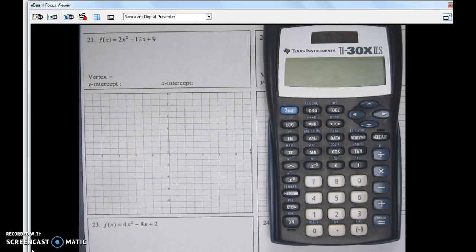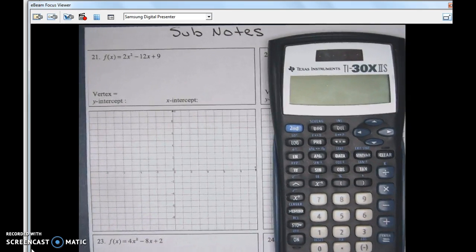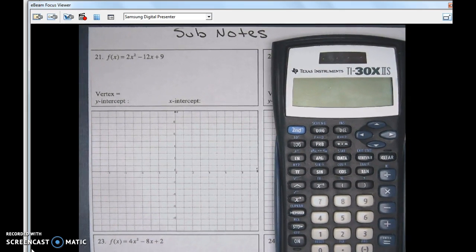graphing quadratics. Remember, we are getting close to our test, which is this Friday, and so we're going to do some review of some of the things we did a couple weeks ago and just try to bring it back. So please make sure that you have a copy of the notes that say subnotes. We're going to go through one or two of these together. I'll give you guys a little bit of chance to work on some of these here while the video's on.